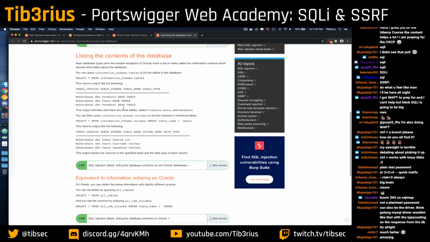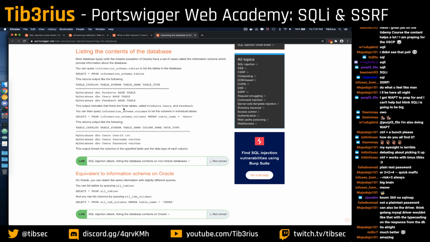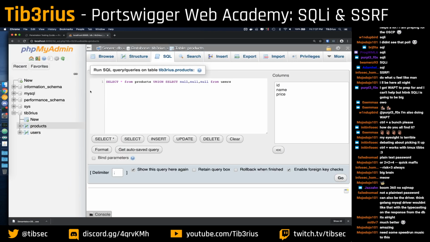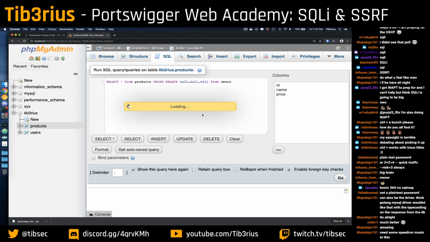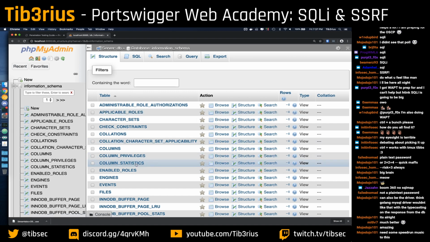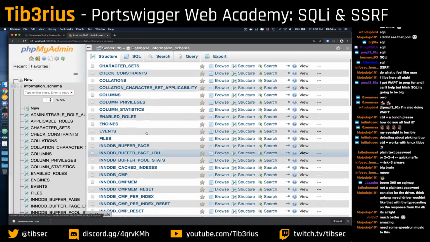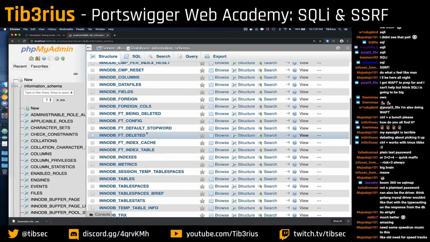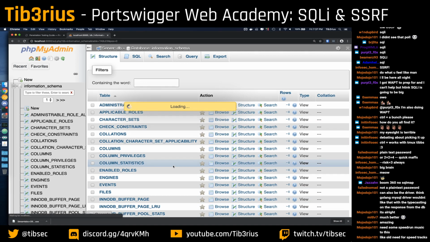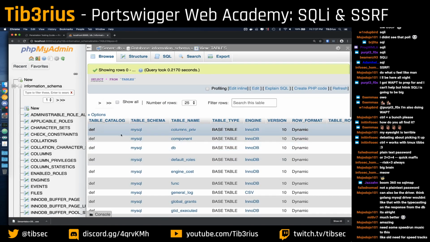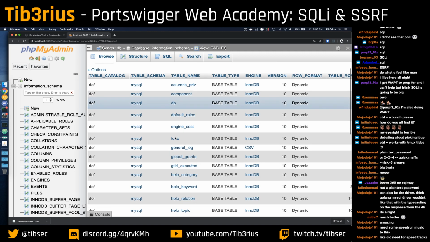Listing the contents of the database. So yeah, in most databases you'll see there'll be an information schema. So if we go to phpMyAdmin again, you'll see this is the information_schema database. And if I load that, you can see a bunch of stuff, right? So if we go down to tables and we click on that, we'll see there's a few tables in here.